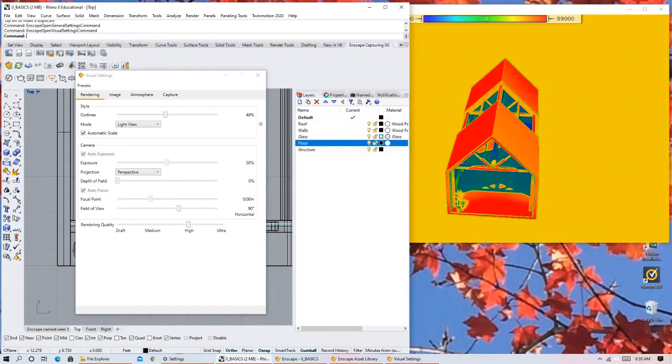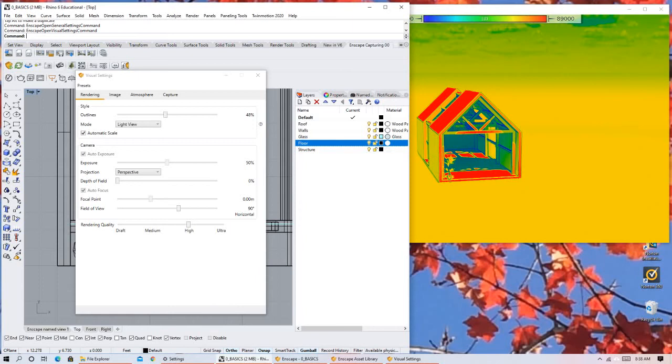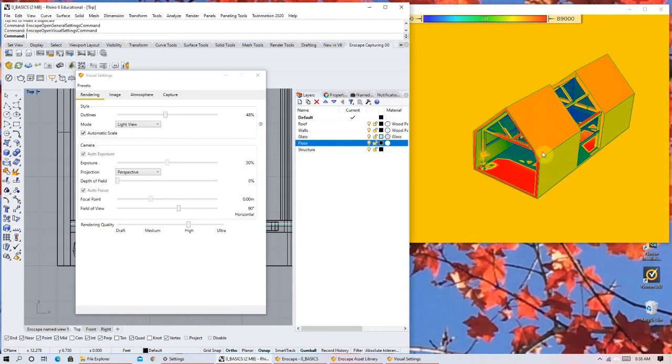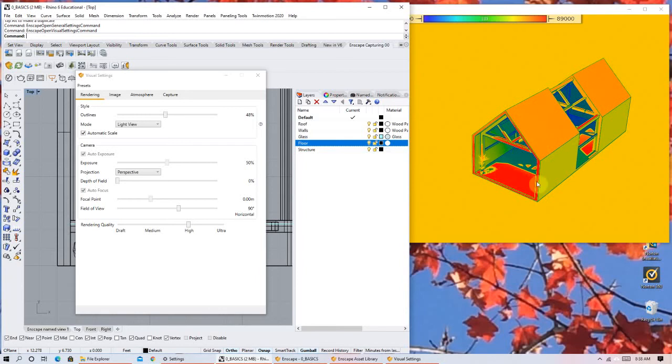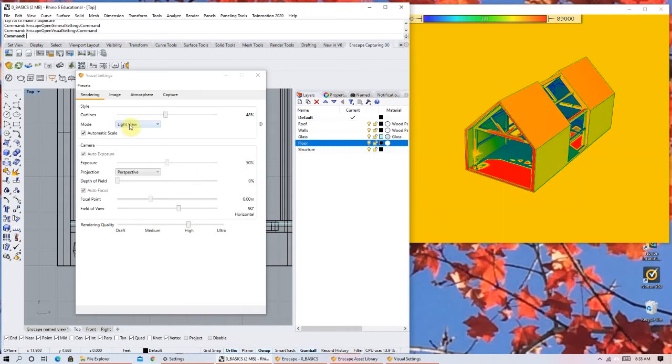I wouldn't do full daylighting studies on this. You can, but you would have to know a little bit more about your materiality, because I haven't seen it do reflections very well. So if things are going to reflect into the space, I'm not sure I would trust that. I think I would look at some other program. But it's a nice approximation of it. So if you just want to get a general feel of where that light is going to be, light view works very well.